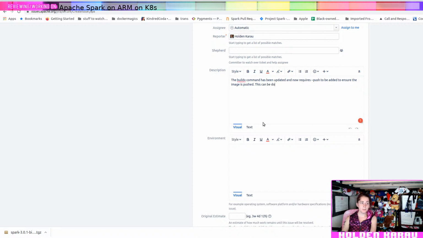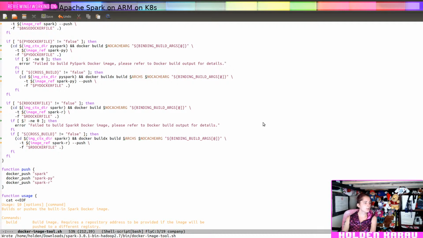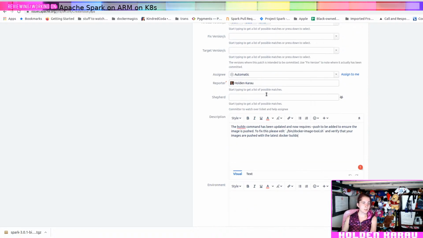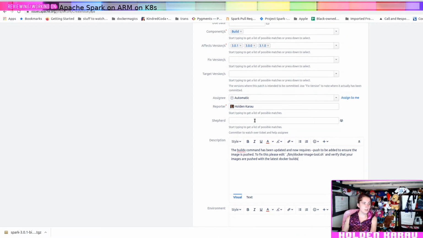To fix this, please add it in docker-image-tool.sh. So I'm going to go ahead and assign myself as the shepherd.